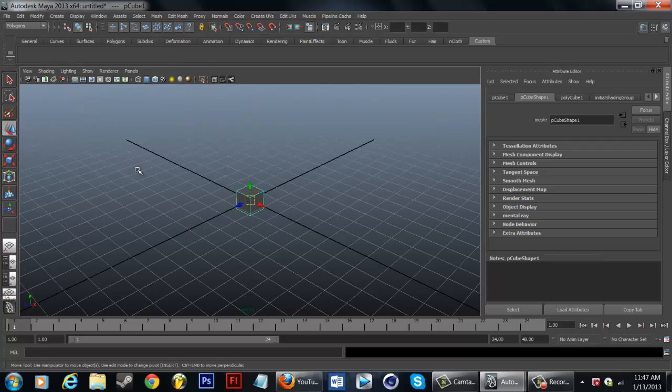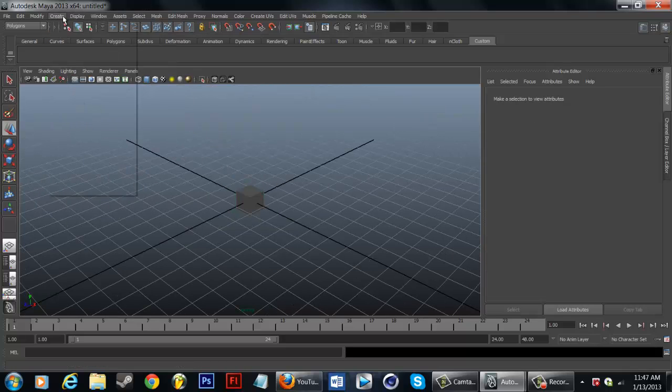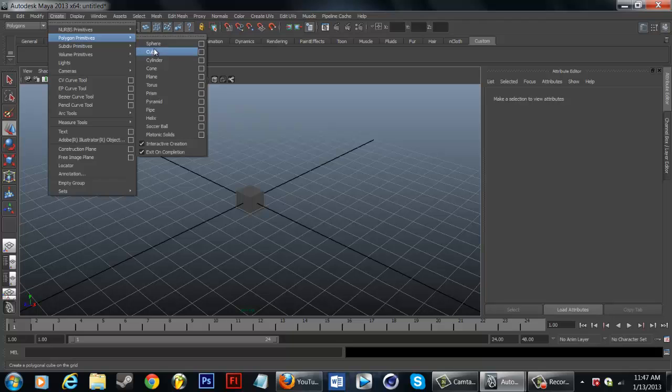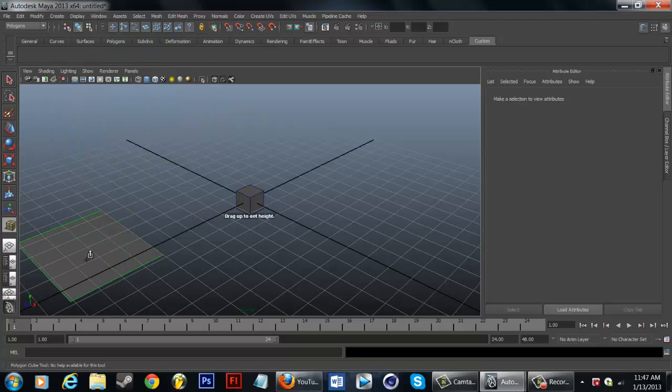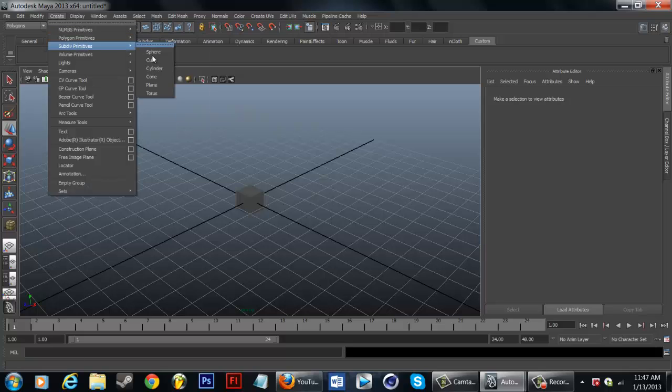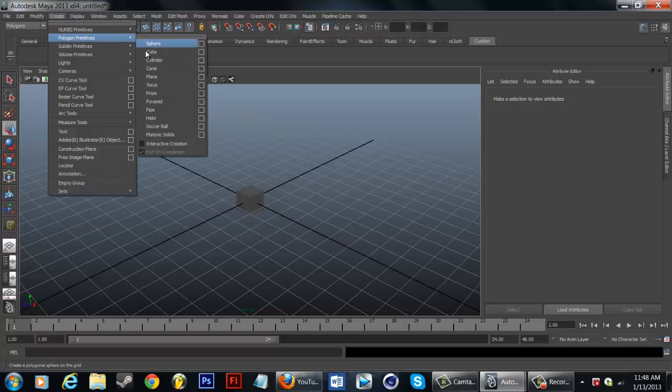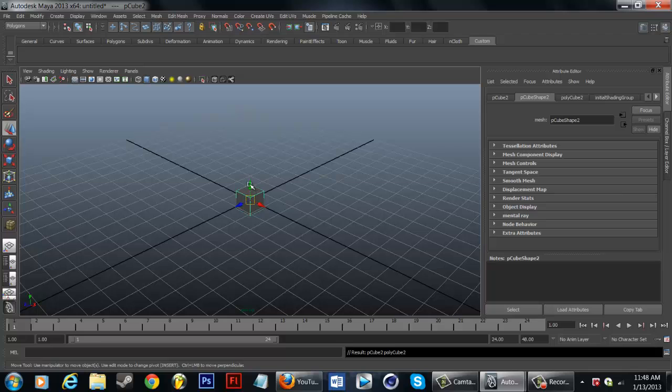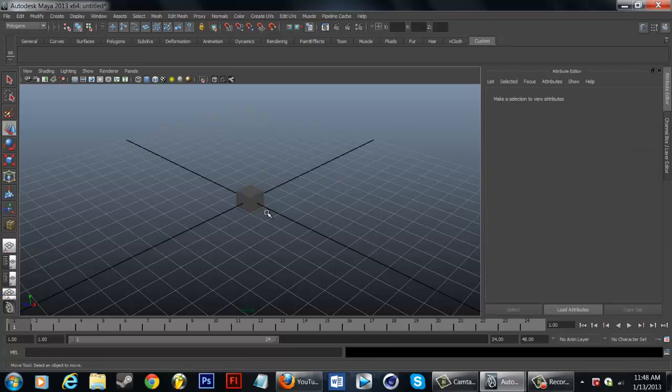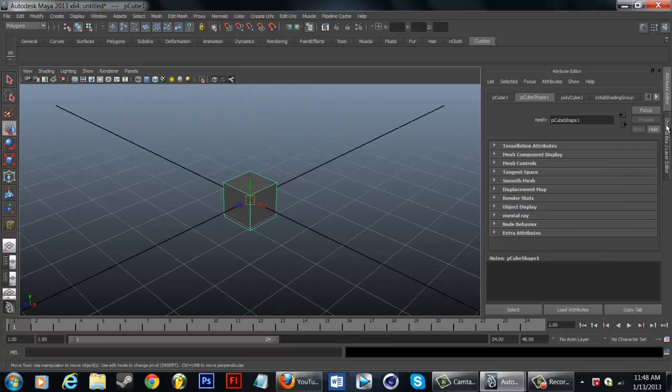See, if I turn this on and create a cube now, it says for me to drag the base and the height. But if I turn it off and press it, it just puts a cube in the middle of my scene. It's so much better, because it's kind of hard dragging the base and the height every time. It kind of gets annoying.